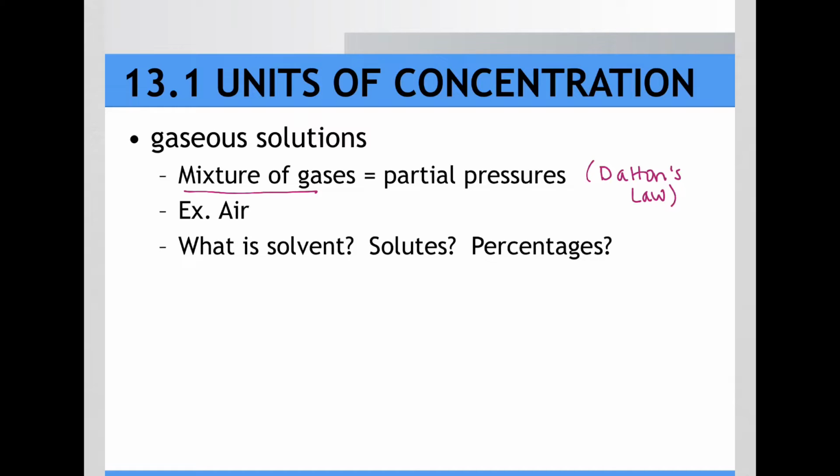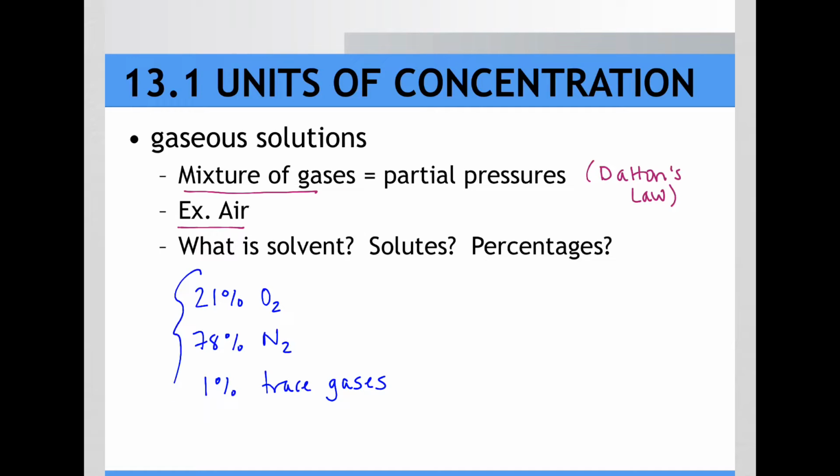I have one gas mixed into another. Now a common example is air. We know that air has all sorts of things in there. It's not just two gases. Obviously oxygen is part of our atmosphere, but it's not actually all of it. Roughly we would say that there's about 21% oxygen gas, about 78% nitrogen gas, and then 1% of what we can just call trace gases, which are other gases in very, very small amounts. So argon, some CO2, some pollutants, a little bit of everything. But this is truly a mixture of gases.